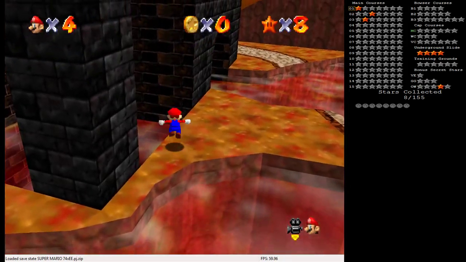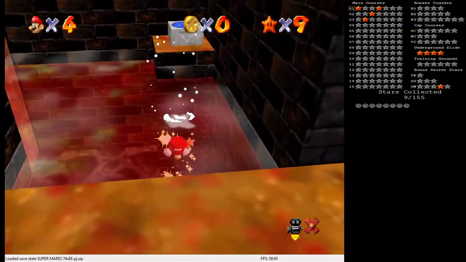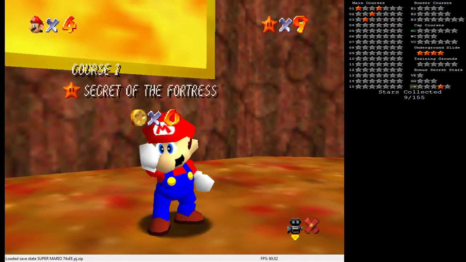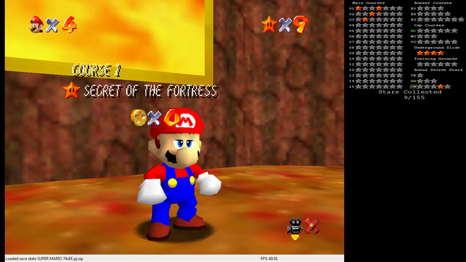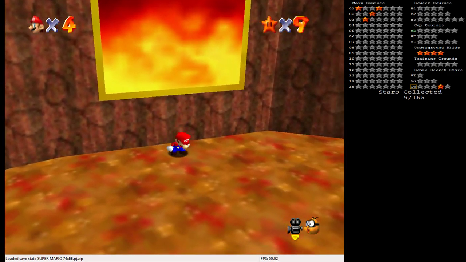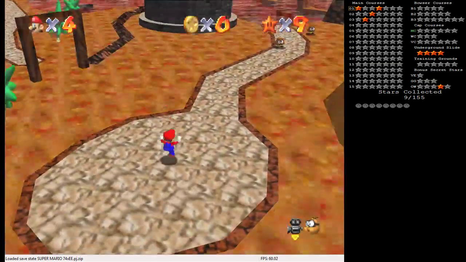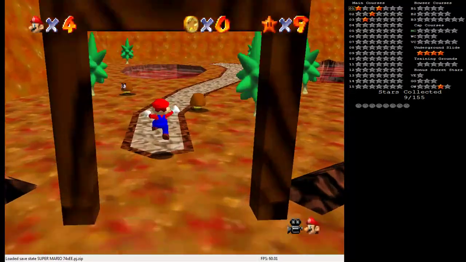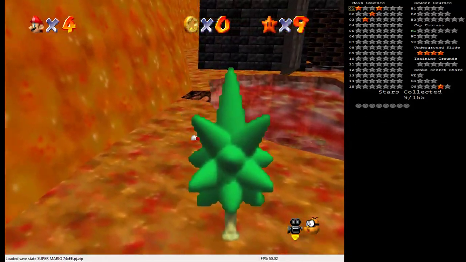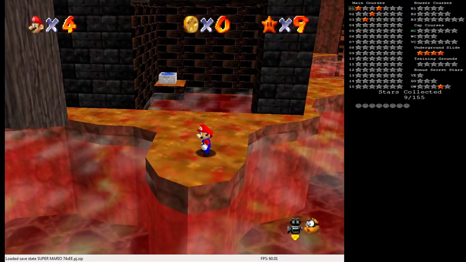It's a very precise jump, and I'm not sure this is even the intended way of getting this. There we go. Secret of the Fortress. And that was apparently Star 4. Next we have Baby Butthurt. So, yeah. Let me save.